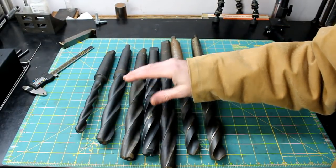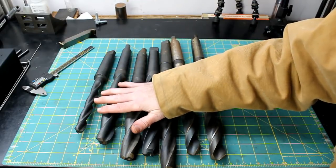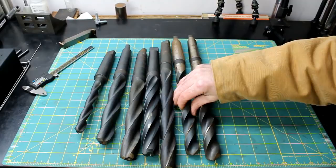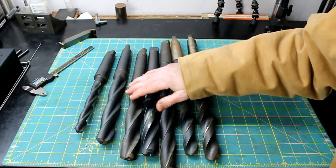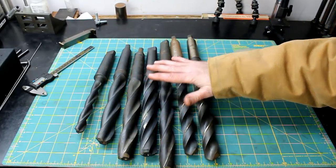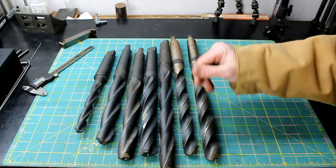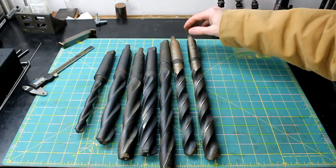And from what I read, you can run these faster than you can run a standard two flute drill because of the extra cutting edge. So I was really happy to get these. They're in really good shape. They just need a little cleaning up, but I don't think they've ever been used, to be honest.